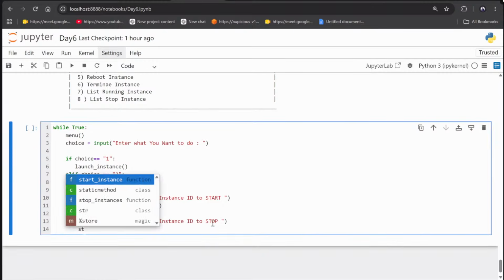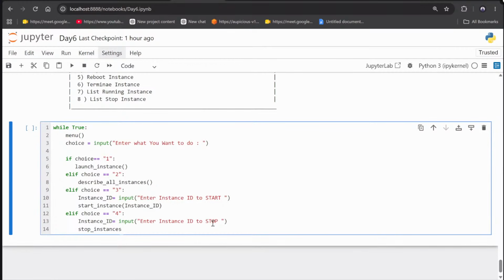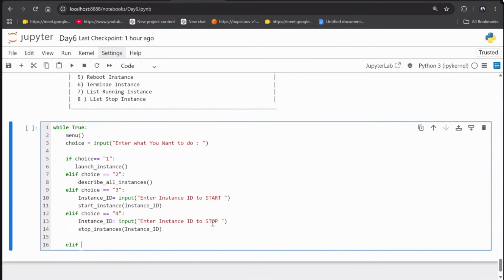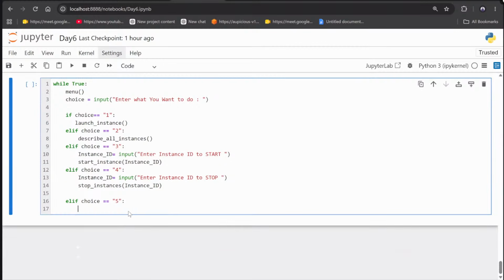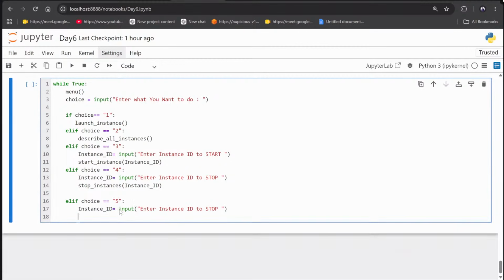So stop instances, inside it we pass, sorry, instance_id. Elif choice is equal to 5, so reboot the instance, so again we need the instance ID. So it's copying two times. This is the ID.